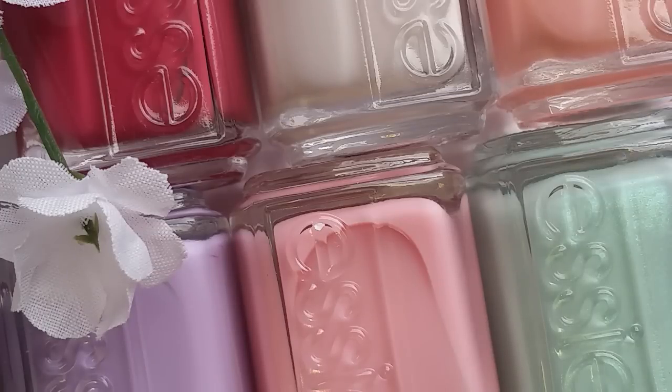This is definitely a different kind of direction for a wedding palette, I would say, but I think it's great that they're doing something like this — something a little different. I think there's something here for everybody, and I think you guys are going to like these. So stick around if you want to see more about these, and I'm going to do some comparisons and all that kind of stuff.